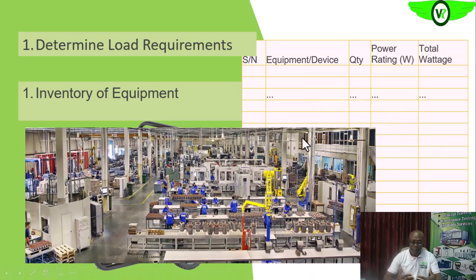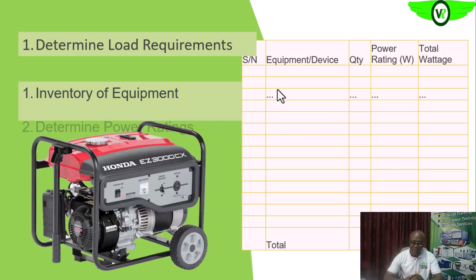But if you are determining the amount of load in a factory or for your company or for an industry, it is the same thing too. You list all the loads that you have here: printing machine, electric motor, pumping machine, conveyor, drive motor. You understand? All the lightings. You list them under the equipment, and the quantity too, you also list them here. So the steps, whether for residential, commercial, or for industrial purposes, are the same.